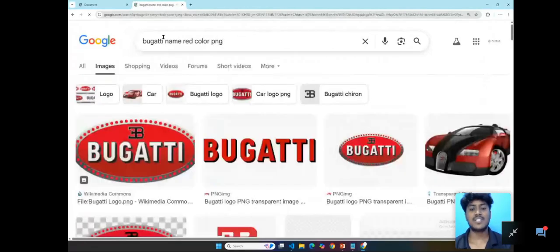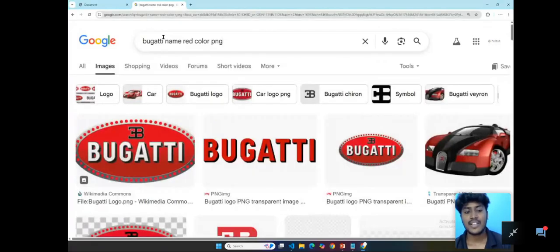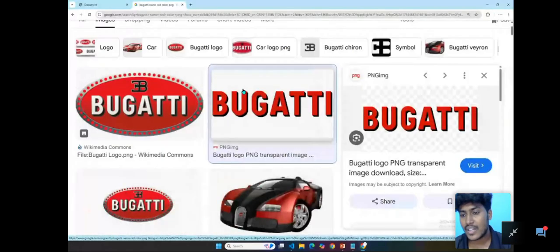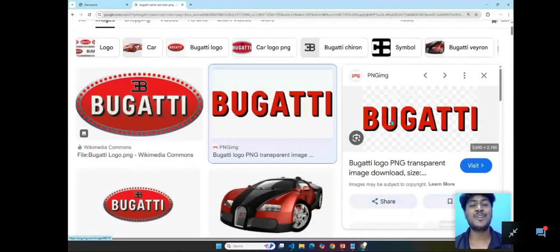Yes, here you can see Bugatti name red color PNG. I'm going to select this image. Wait, yes, the background is changed into square shape. We got our perfect image. So I'm going to copy this image address.